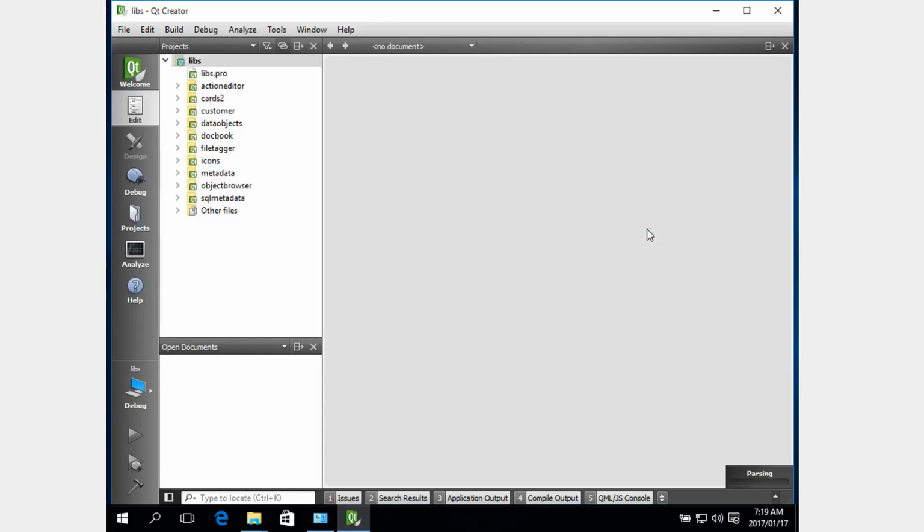Click on configure project. Okay, there we go. And now it says we must build these libs. So according to their manual, that is the build. So we're clicking on build.